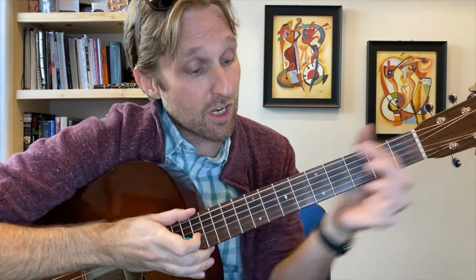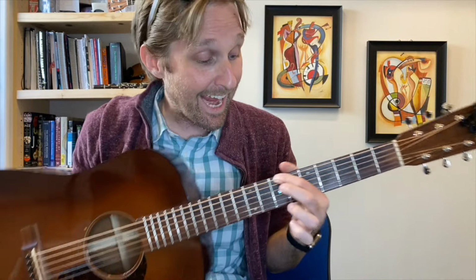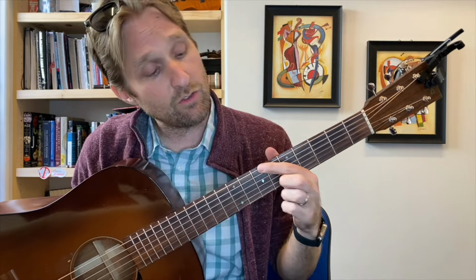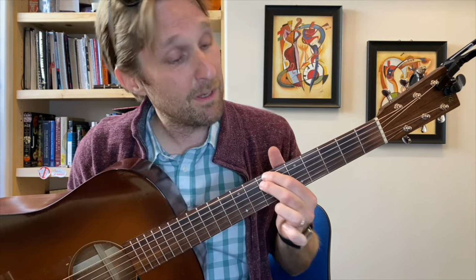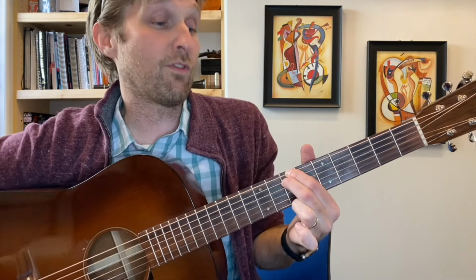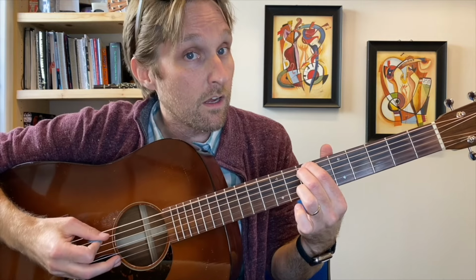Then we're gonna keep the picking exactly the same, but you're gonna go up to the seventh fret. Do seventh fret on the top string and seventh fret on the second string from the top. When Alex G plays this, he uses his pointer finger up here and his middle finger right there. You might see me sometimes use my middle two fingers, but he uses those two, so that's what I'm gonna try to do as well, so I can be just like Alex G. So we've got seventh fret, then the rest are open, do the same picking.